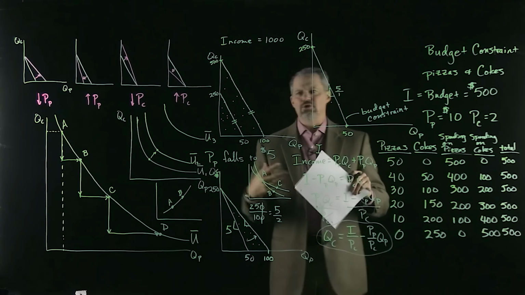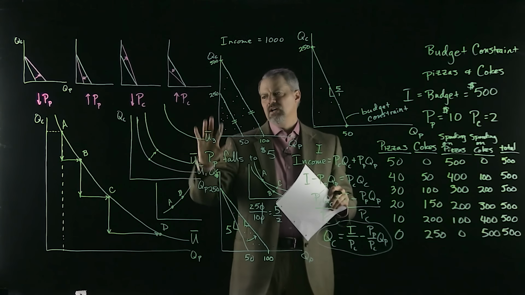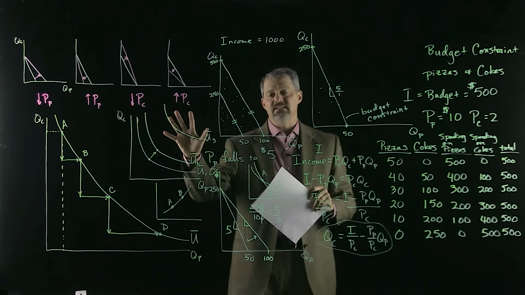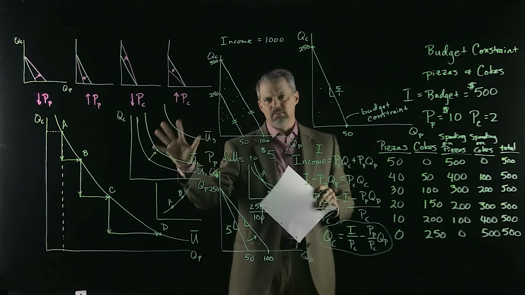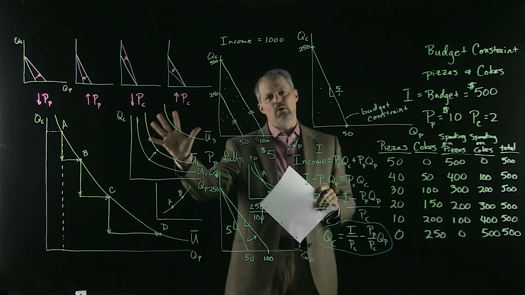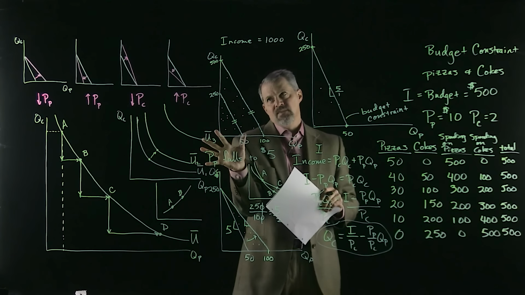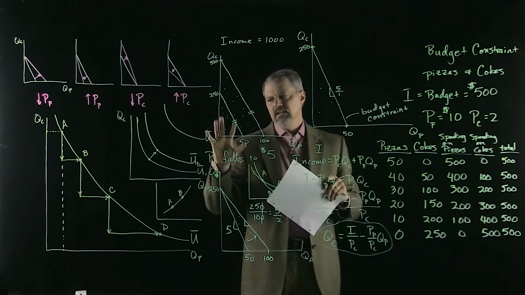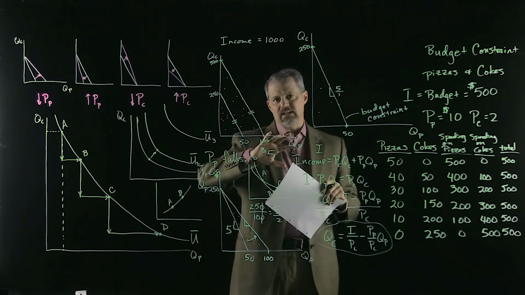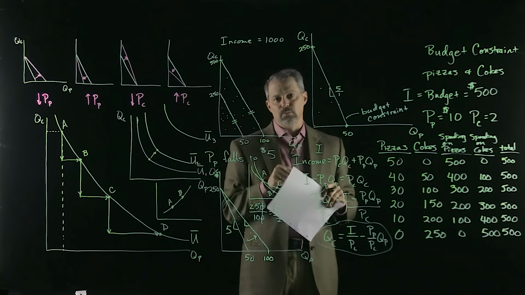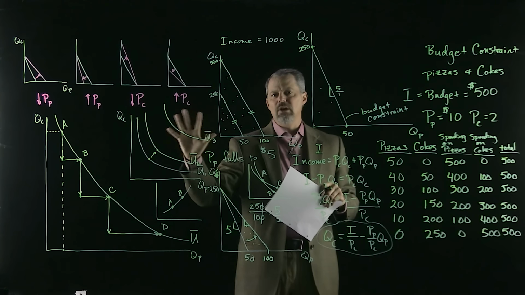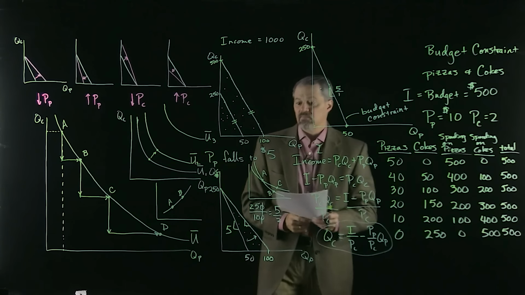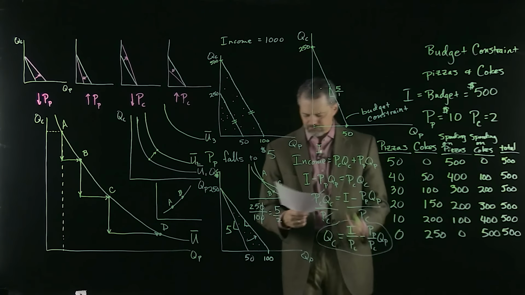They nest together just like the isobars on a topographical map. In fact, that's exactly what this is. If you want a little bit more in-depth view of what's going on in this picture, this is actually a two-dimensional representation of a three-dimensional idea. If you'll go to my intermediate microeconomics videos and go to the one on consumer preferences, you'll find a more in-depth discussion of what's happening here. We don't need to get that in-depth, but they can never cross.